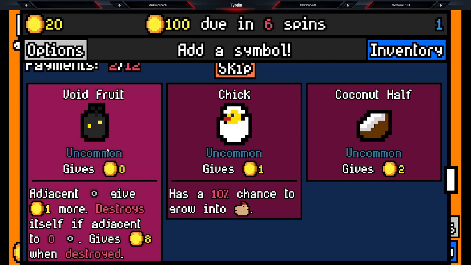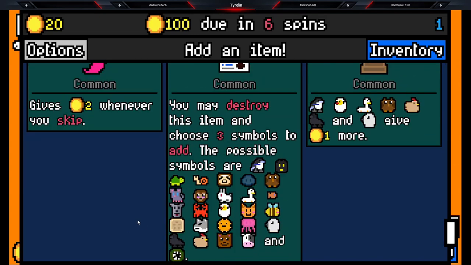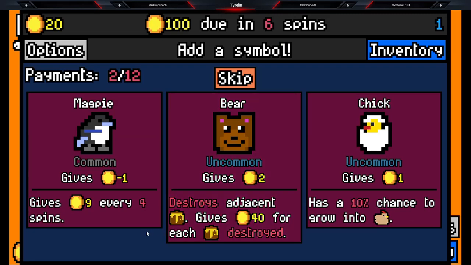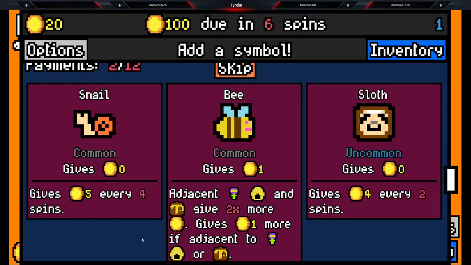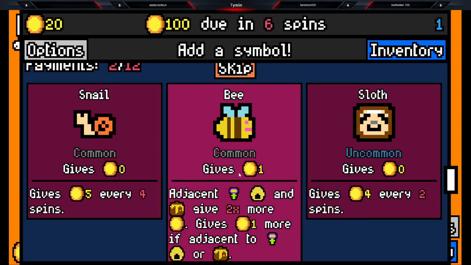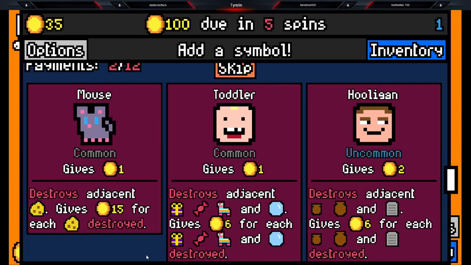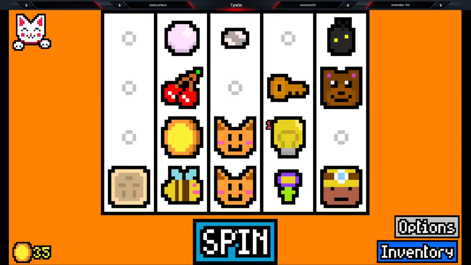Let's go with Void Fruit. Gives 2. Actually, let's take adoption papers. More cat. Sure, I'll take bear. Let's take a bee. Gonna skip on this one.